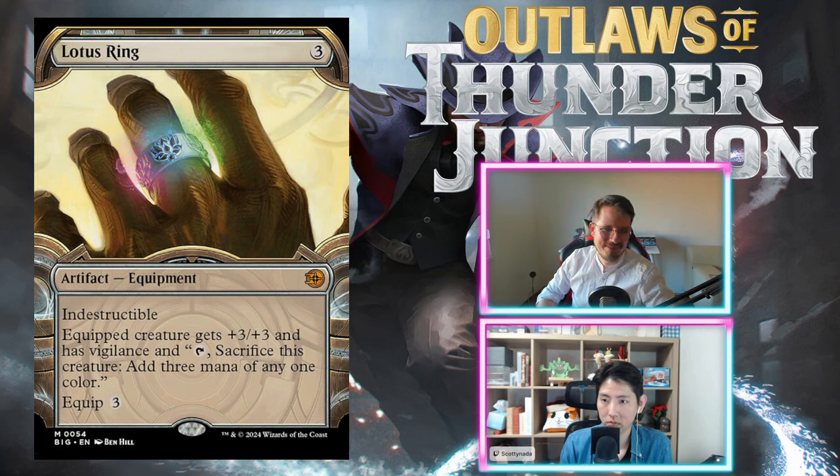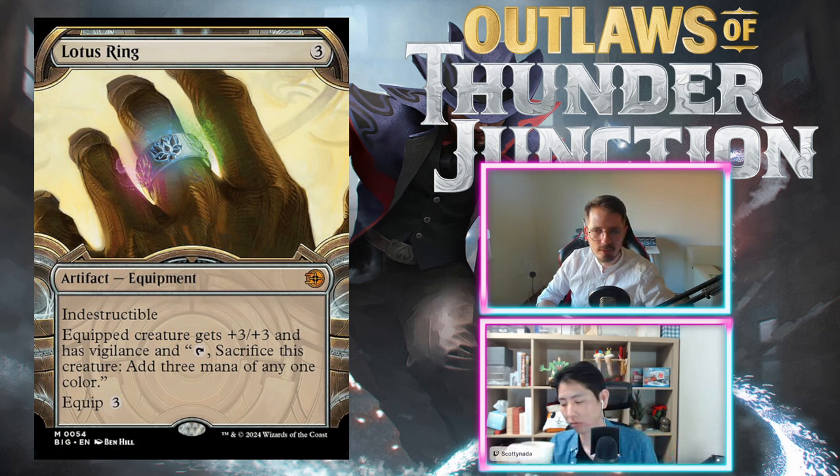You can sacrifice a creature to make it into a Black Lotus. But that creature is huge, and you just paid 6 mana to make it huge. I don't think you want to be sacrificing it. So it's just like 3 mana for +3/+3 and vigilance.